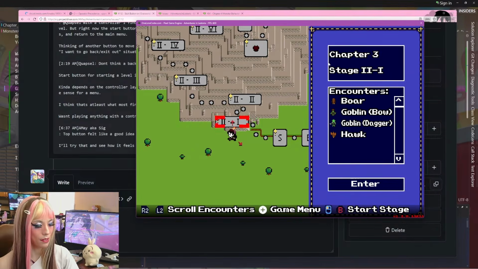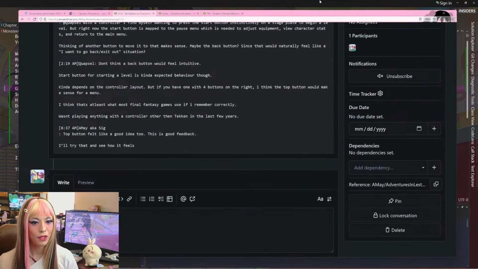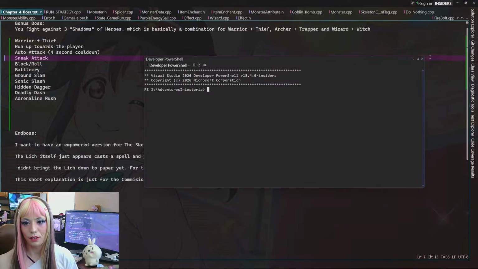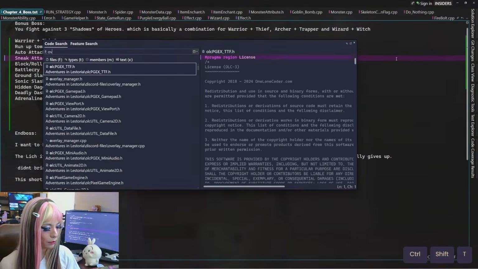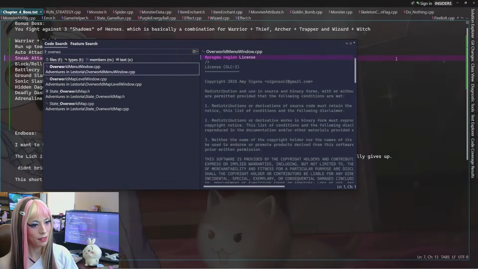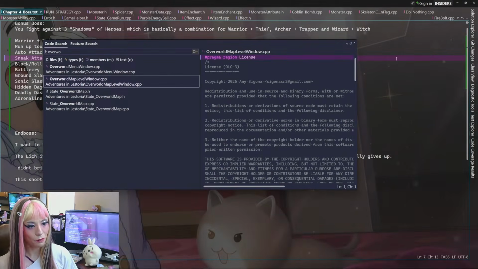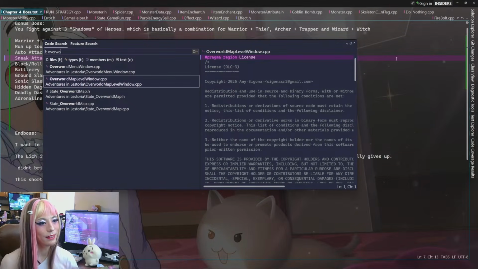This is very easy. So we get to look at controller code for a little bit and how the menu system stuff works. We're gonna bring up the menu called overworld map level window.